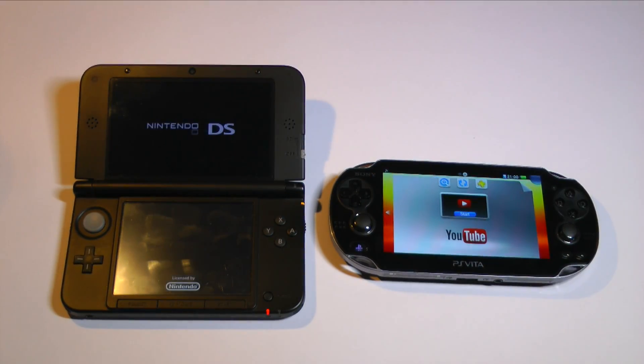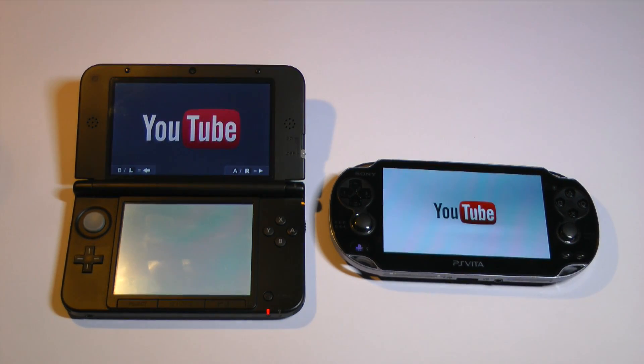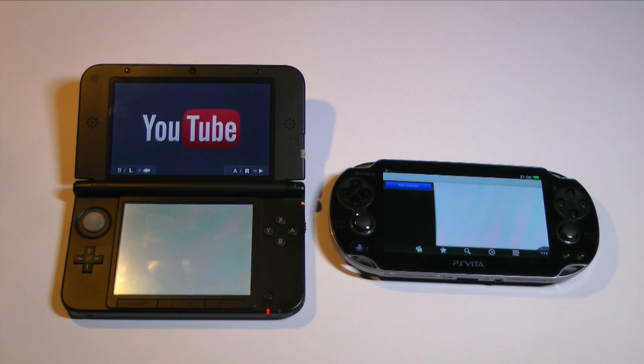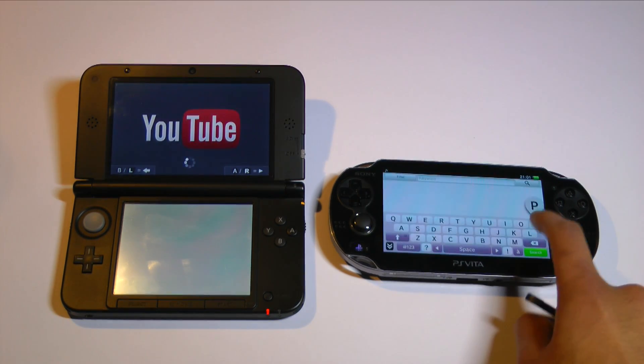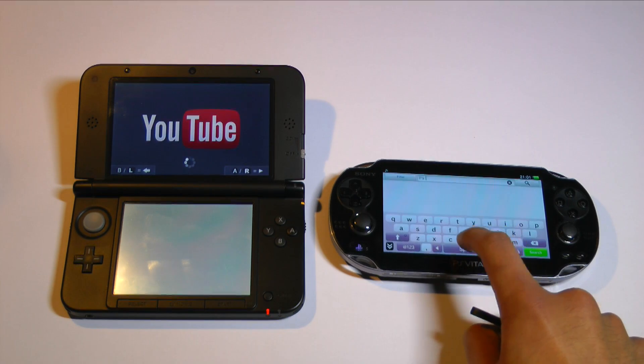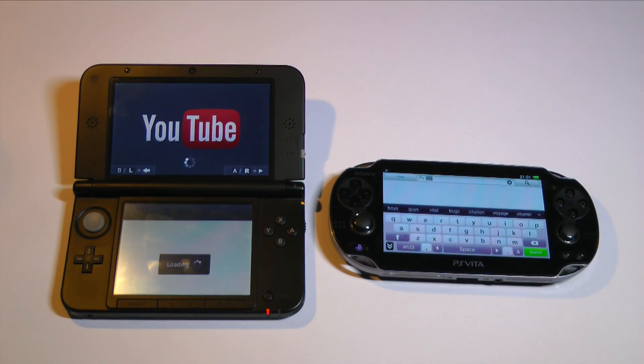Let's have a look at the apps available on the devices. For this test I'm going to use the YouTube app, as it summarizes my experiences on both devices pretty well. The Vita comes up much quicker — the loading is faster and the interface is cleaner. When using both side-by-side, it's quite clear that you're using an inferior product with the 3DS. This is pretty much the same whichever app you try, whether it be Hulu, Netflix, or just the general messaging app.